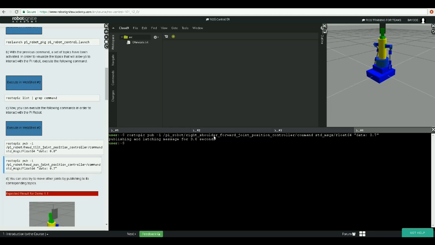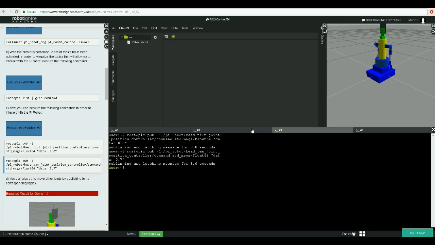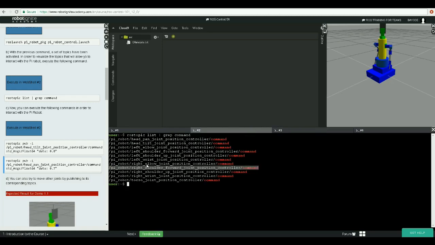Wow, did you see that? Okay, let's try one more. Left wrist. So let's see what we can do with the left wrist.